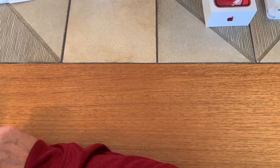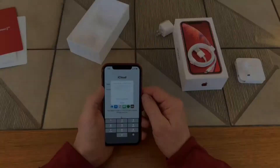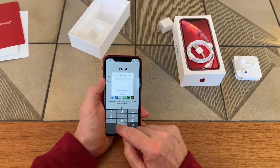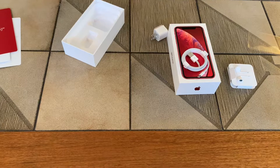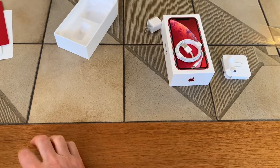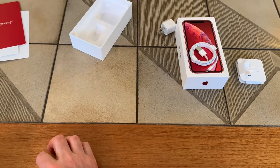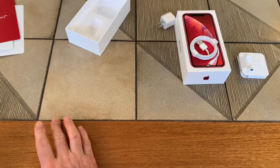It's a nice big LED screen — a lot easier to see than my old iPhone. I'm punching in my Apple ID password. I forgot I changed my password so it took me a little bit. Now it's asking for a verification code, which I got on my old phone via text message. I punch that in and wait for it to recognize the device.